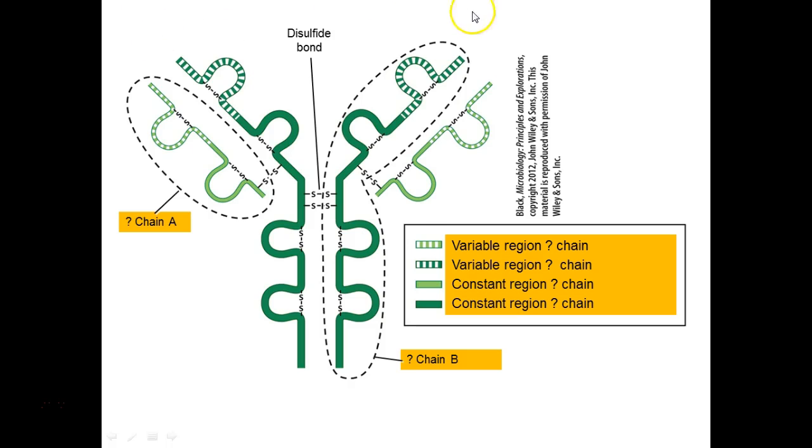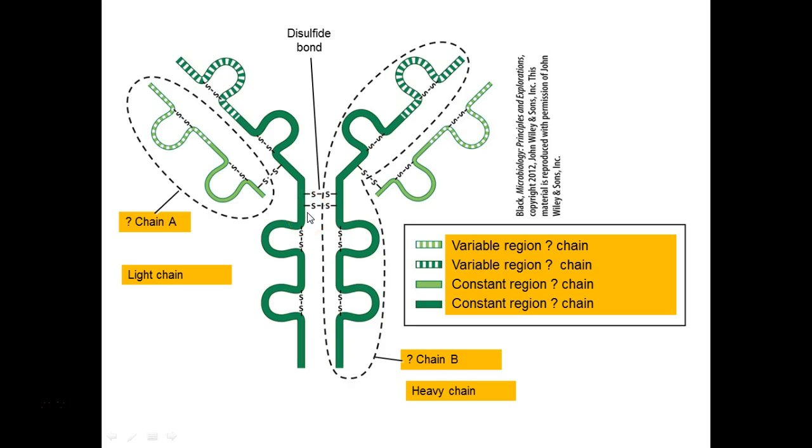So we got one long protein and one short protein. One of them is called the heavy chain. One of them is called the light chain. So which one is the light chain, A or B? A, because it's the smaller one, right? So therefore it was lighter when they were studying these proteins, when they separated them out. They're like, oh, one's smaller or lighter, right? So we call that one the light chain. So therefore, B, which I have labeled here, is the heavy chain. But these 2 are identical, the 2 heavy chains and the 2 light chains.